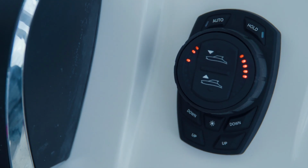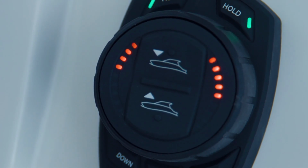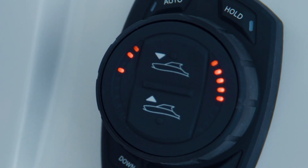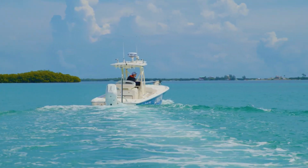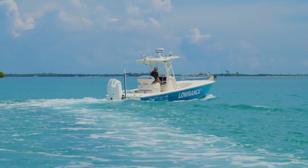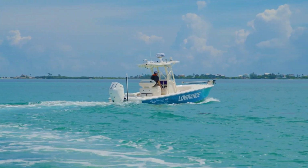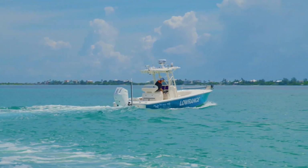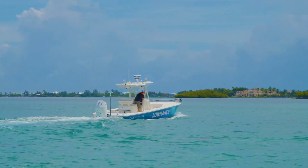The left-hand side will not show tab position indication during this process, but by using the all-down button, both tabs will be equally deployed. Please be aware that in some installations, shifting back into neutral or reverse after the tabs have been manually deployed to 50% will cause them to auto-retract before the low-speed pitch setup is complete. If this occurs, simply shift the engine back and forward and redeploy the trim tabs.